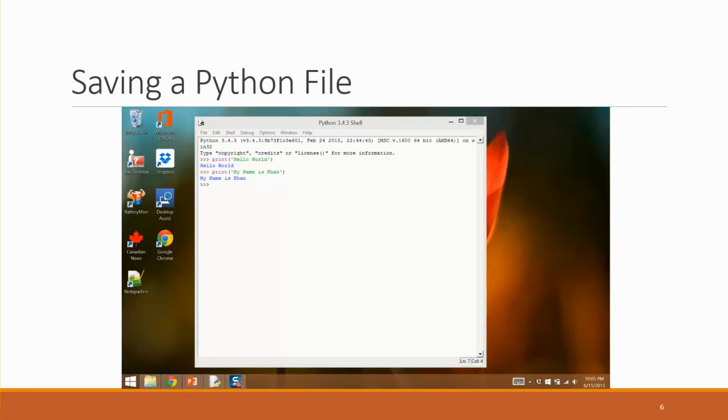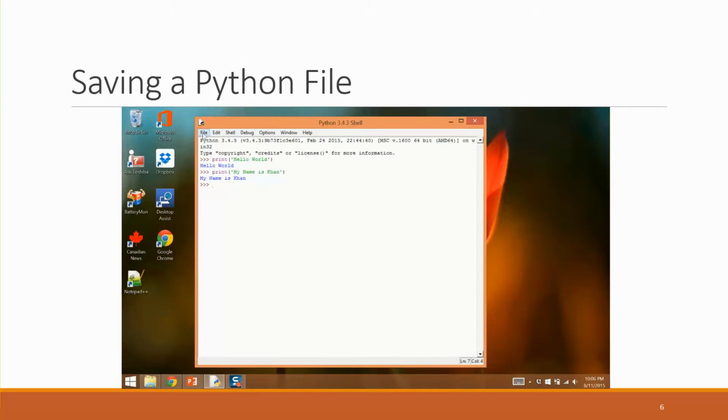The Python shell is great for testing. You can input a statement into it and see the results directly. But what if there was something we wanted to use over and over? It doesn't make sense to keep writing the same thing every time we open Python. So let's see how we can save it in a Python file so we can avoid that.